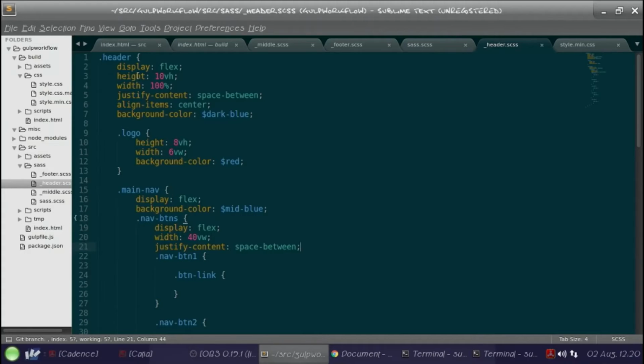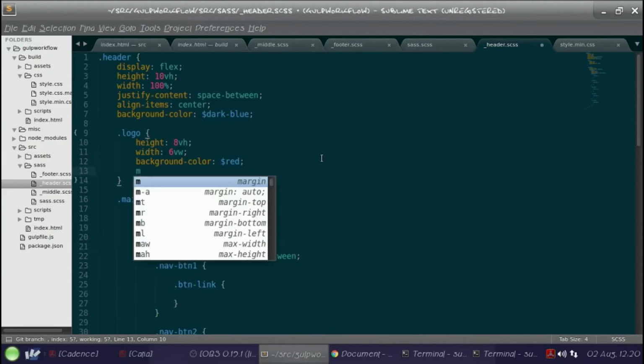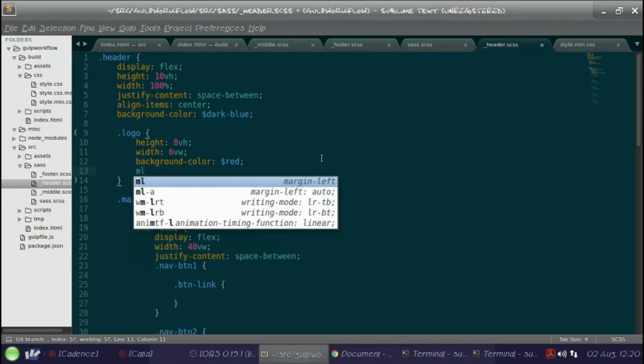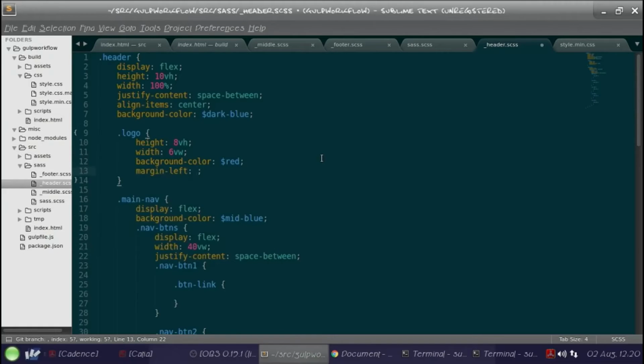So I know that, for instance, that logo, I'm going to give it a margin on the left-hand side of 10px, and then on the nav buttons, I'm going to the main nav and giving it a margin right of 10px.